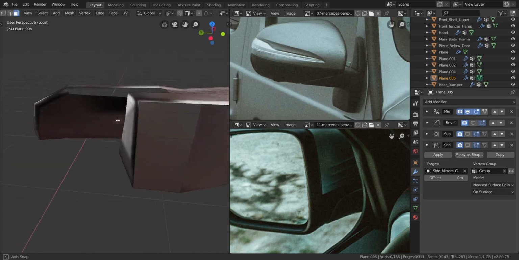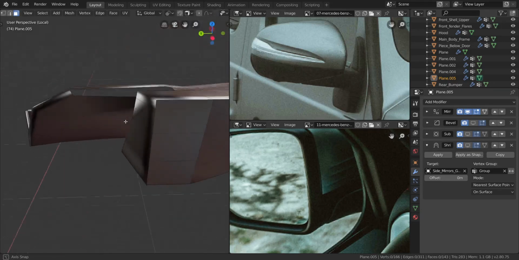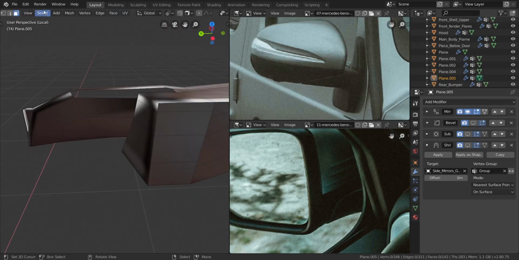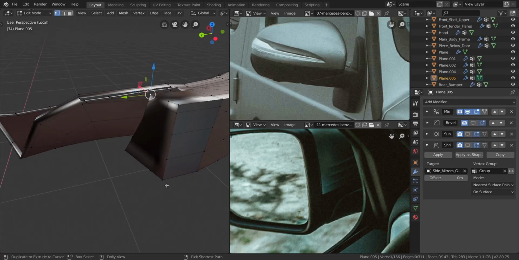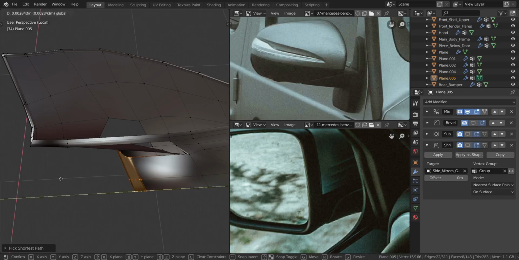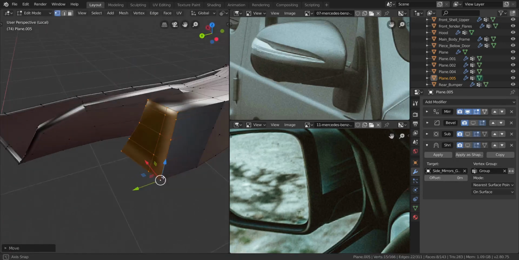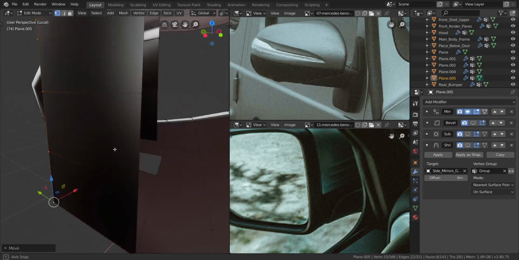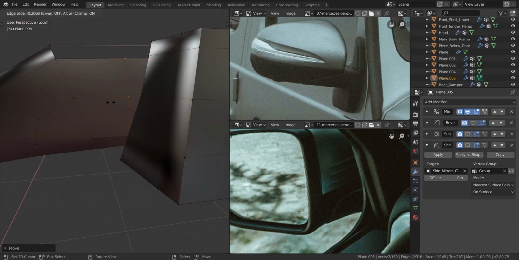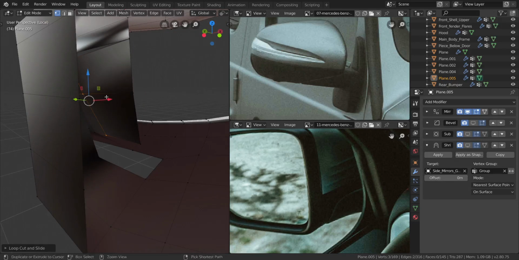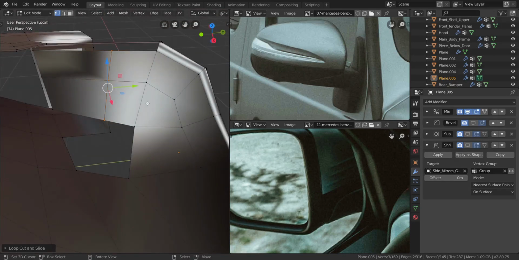Alright, so with that done, let's go back to vertex select mode, like that. Select all of these. Let's pull it a bit more in the Y axis. Maybe pull it back just a little bit more. Right. Okay. So I'm gonna put 1 in the middle here. Pull it to about here. And let's pull 1 in the middle here again. Press X and delete the vertices.